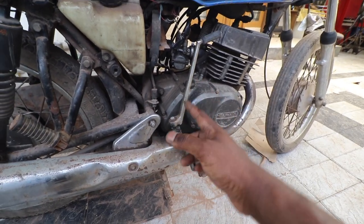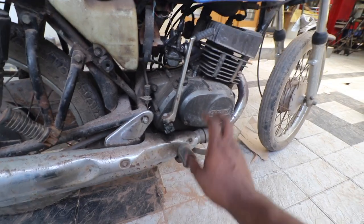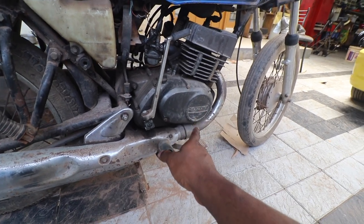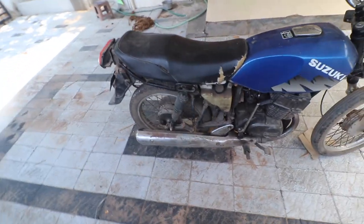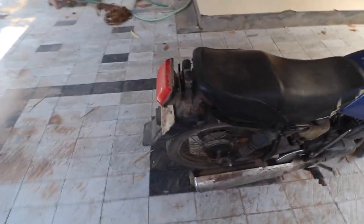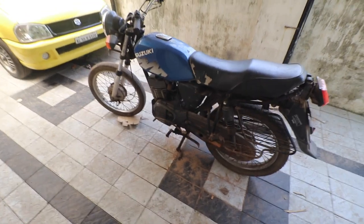The mounting points in the chassis are slightly different. The engine is different and the crankcase is different — there are a lot of similarities between these bikes but a lot of differences as well. We will keep it true to its origins and restore it the way it's supposed to be. I want to find out which bike this silencer is from, because I definitely don't think it's from a Shaolin — I don't remember seeing this kind of silencer on one.